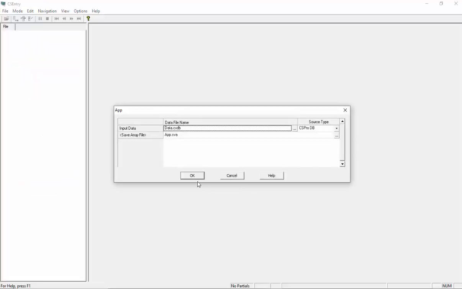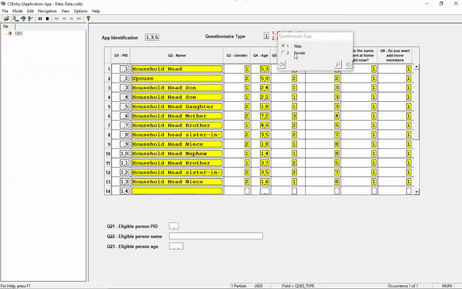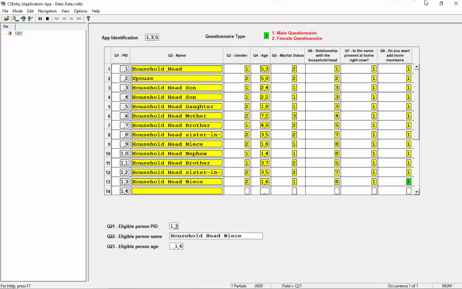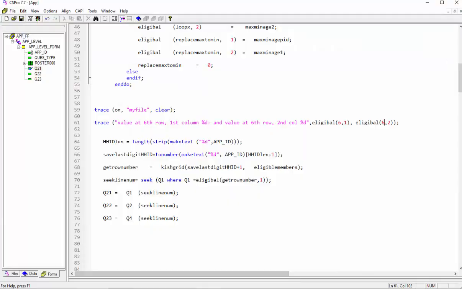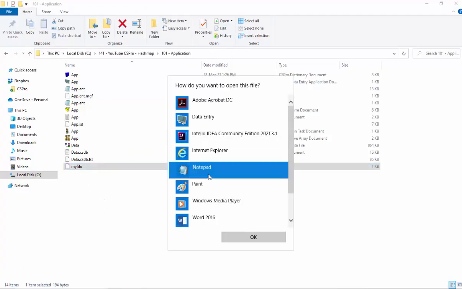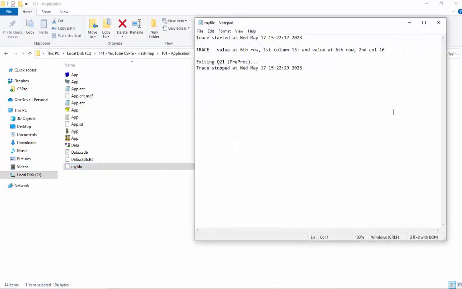However, if we change the questionnaire type from male to female, the application will run without any errors because we have 6 eligible members in the female roster. Consequently, we will be able to view the values from the first and second column of the sixth row.